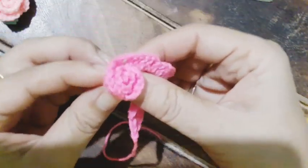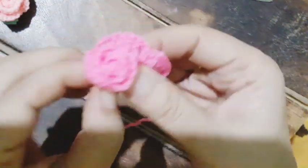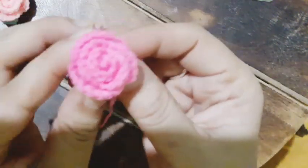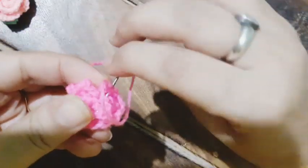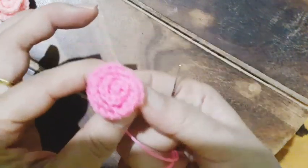This is how we must do it, not too tight and not loose, because if we do it too loose it's going to open, and slightly the outside petals are going to remain extended outwards. Once that is done, now with the yarn which we had left at one end, we are going to use a tapestry needle and sew it. We are going to secure it so that it does not open. See, this is how our rose is looking right now.